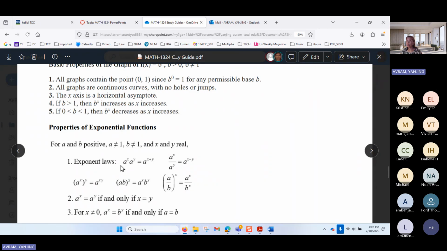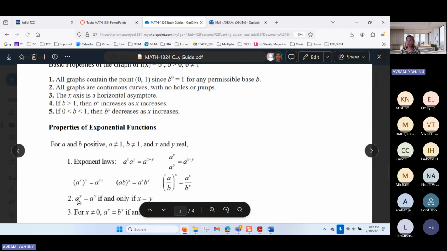Another part of this chapter here is the exponential and logarithm, right? And then you also have to understand this basic exponential rule, right? If you have a to the x times a to the y, you have the same base multiplied, you add the exponent, right? If it's a division, you subtract the exponent, that kind of thing. If you have a to the x to the y power, this is exponent, you multiply the exponent. Okay. So those are the basics you will need to know.